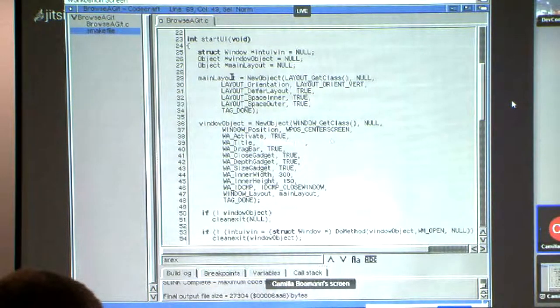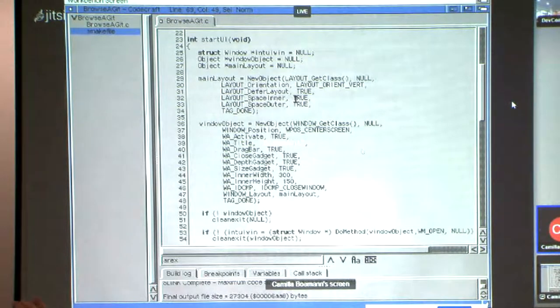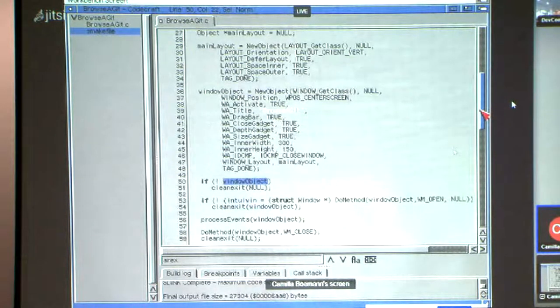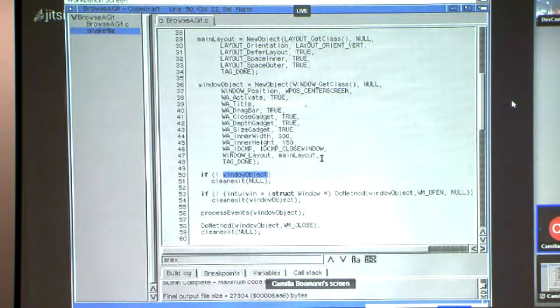And we don't actually check if this succeeds or not, because we are only having a pointer from it, and we are just passing it in here when we create the window object itself. And the smart thing about Reaction is actually that if this fails and it was a null pointer, then the creation of the window will also fail. It will detect that you gave it a null pointer. So don't ever give it a null pointer here, because then you will not open the window. So we don't have to check on this unless we are actually using it for something else. It would, of course, be a bad thing if you didn't check it. But then you can just check on the final object you made. And if you have that, you're good to go. Otherwise, you will have to fix it. Maybe you should, of course, say what happened and why it didn't work. But for now, let's just assume that things do work.